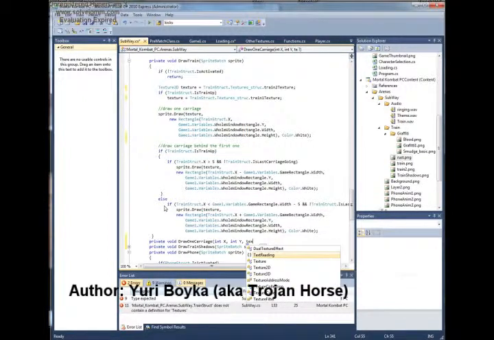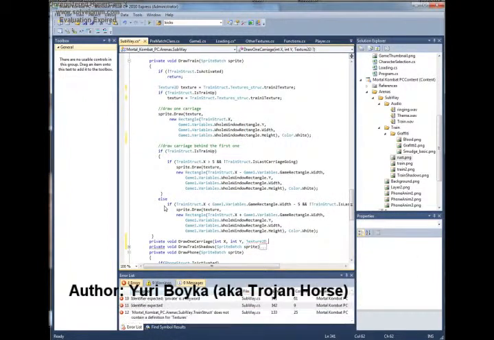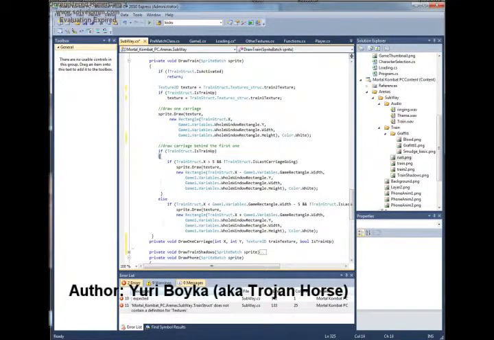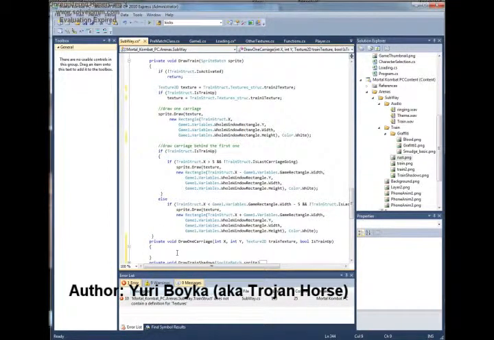So texture 2D train texture, and now bool is train up. So that means that if the train is up, we might then draw over that, for example, the rust or something.